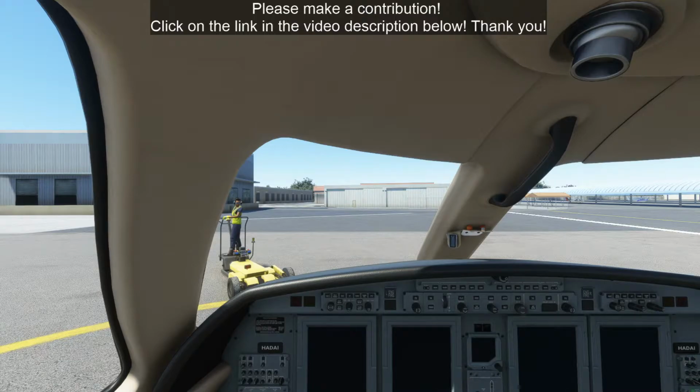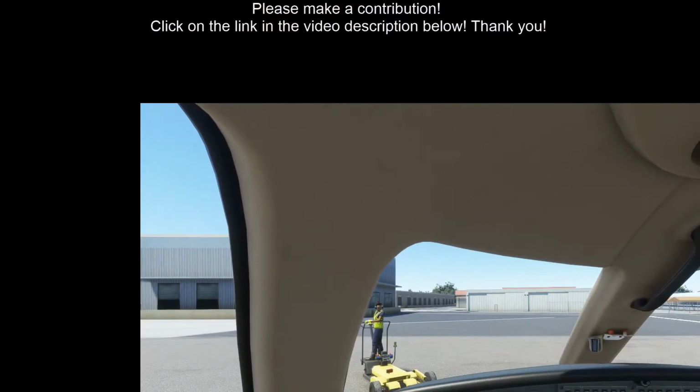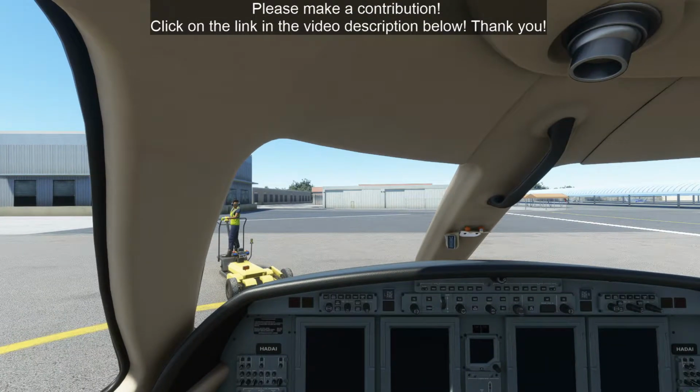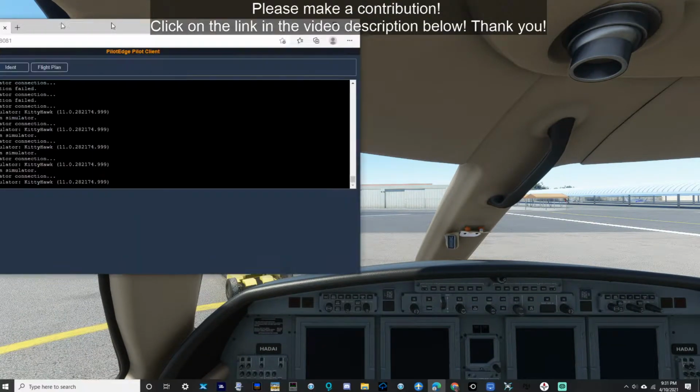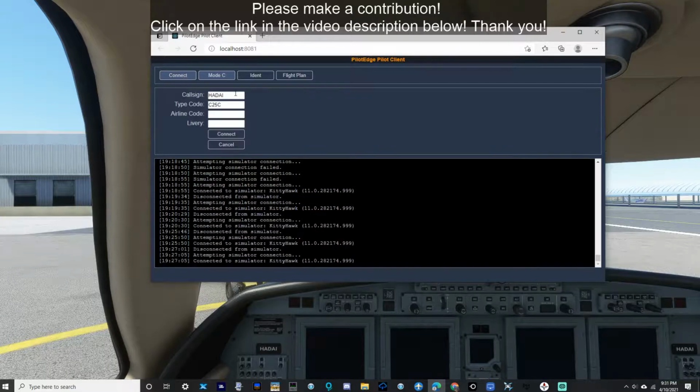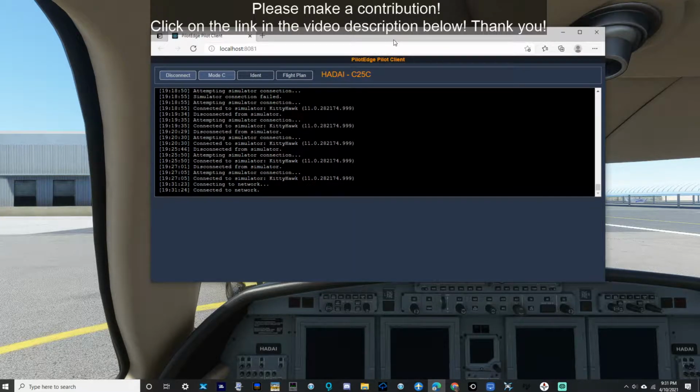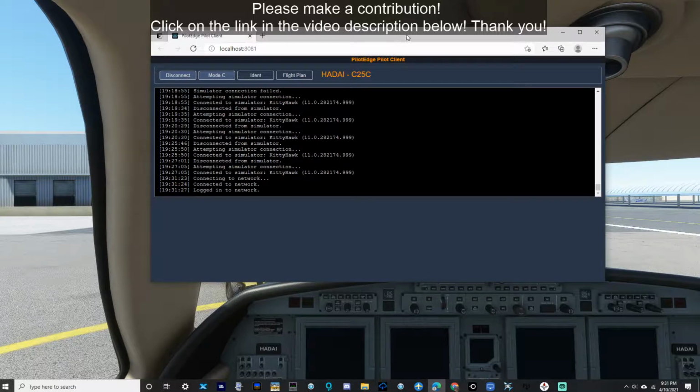All right, guys. Now we connect to the PilotEdge network. Okay, connect. There you go. Tail number Delta India, Citation. Connected to network and logged into network. Done.